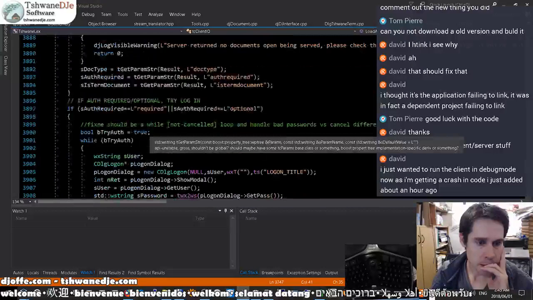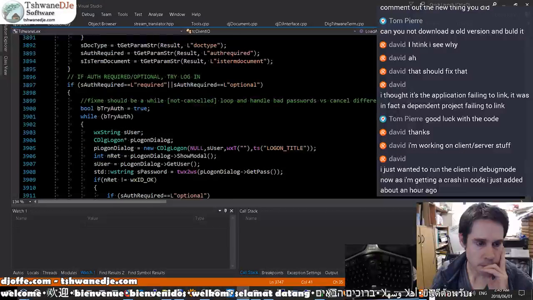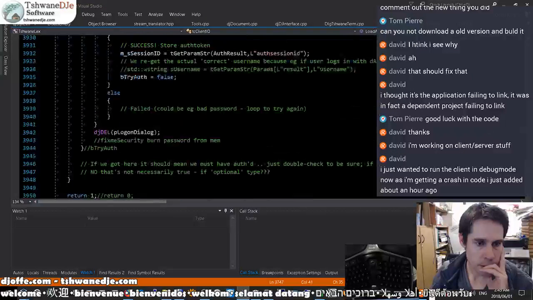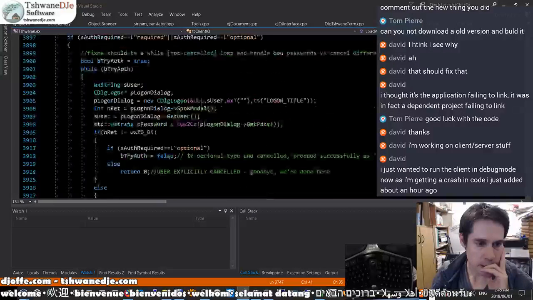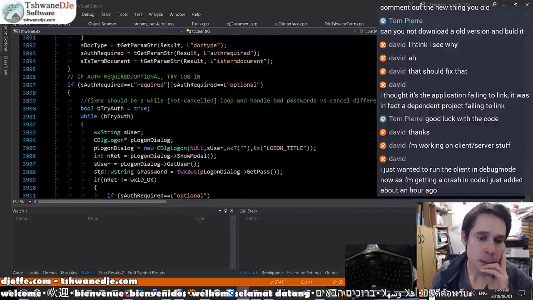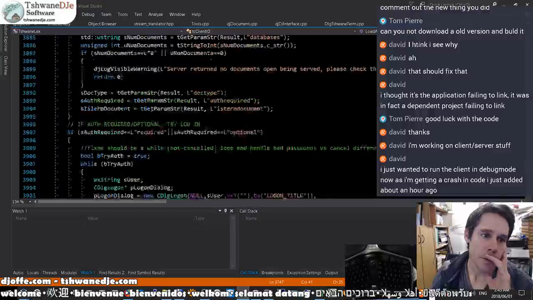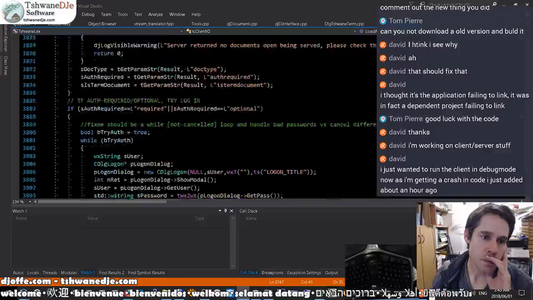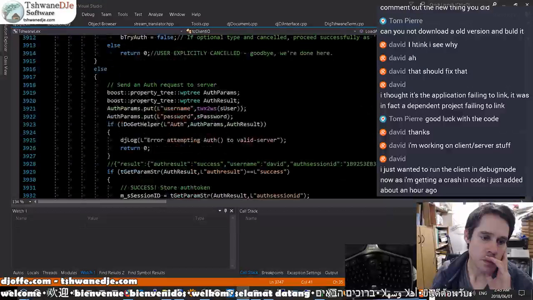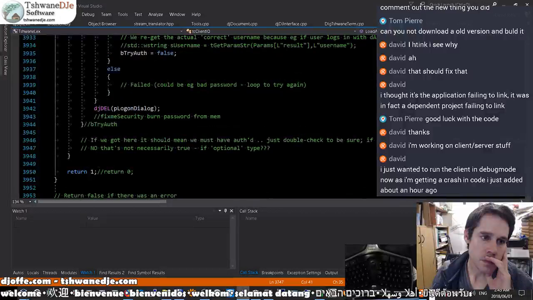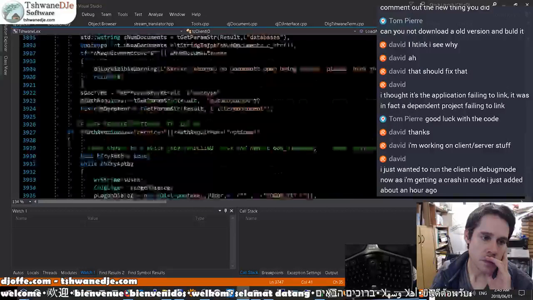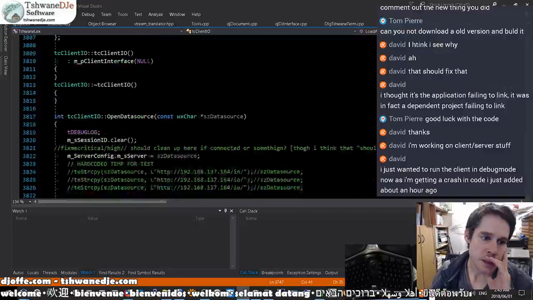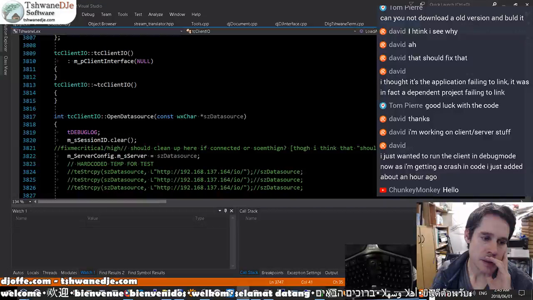So let's do this. It could have something to do with this, the fact that auth is not required, maybe. Let's open data source. Hello.